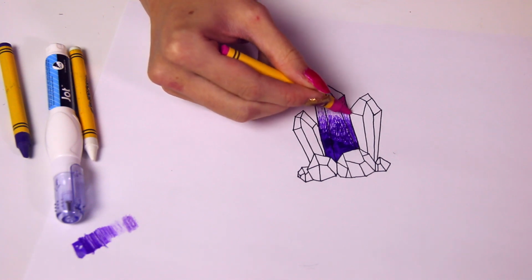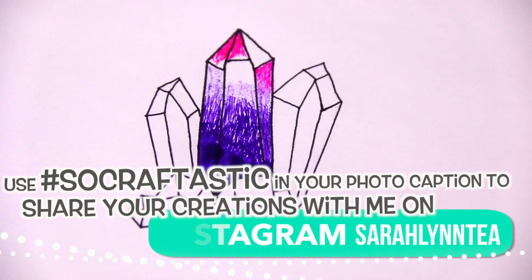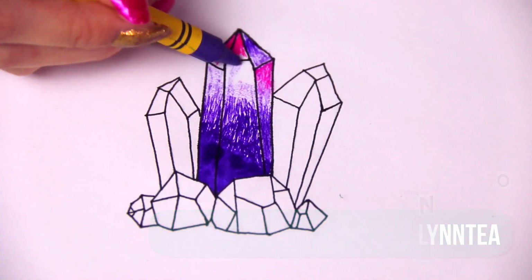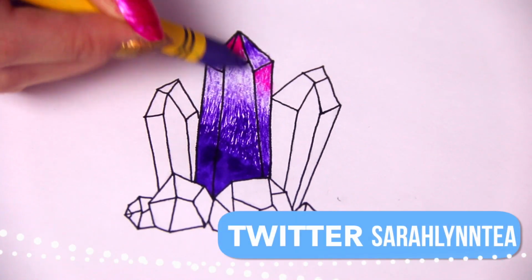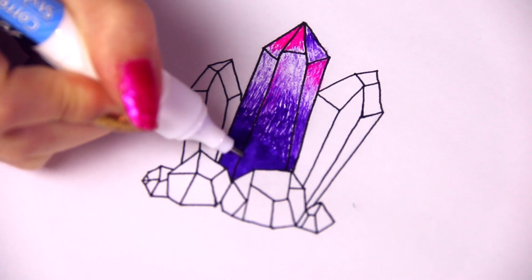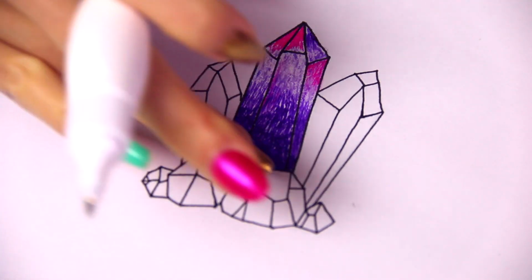I also decided to go in with some pink, as you see here, to give it a little bit of variation in color. And here you can see I'm doing some shading, making dark areas and light areas to show the variation of shadows and reflections. One of the trickiest things I came across was trying to get a highlight put back into the stone because I didn't leave any white part.